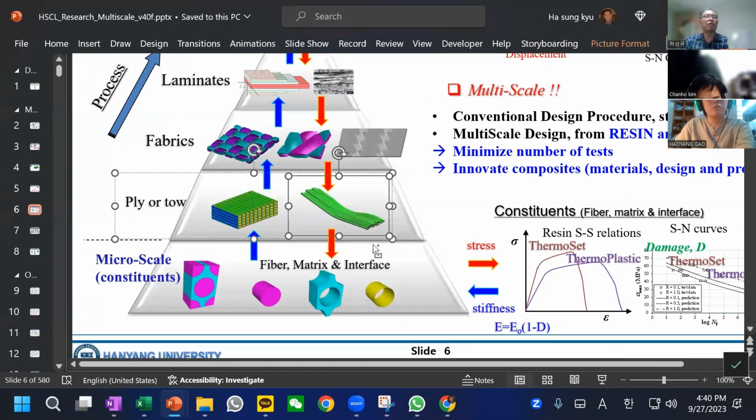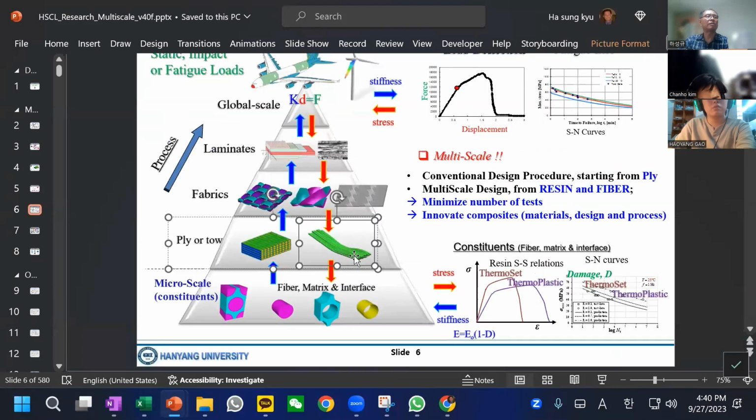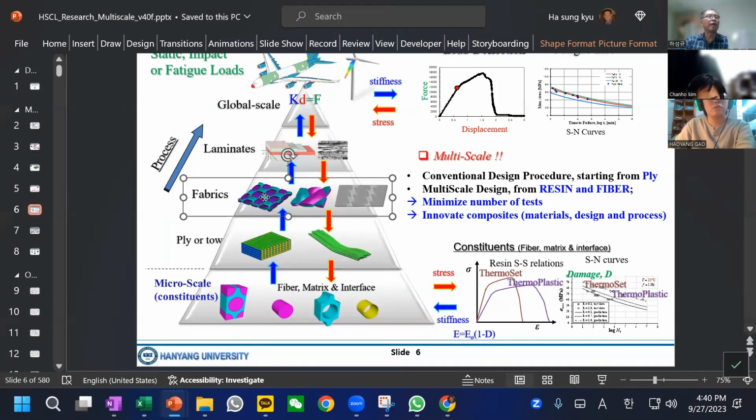Toe again is 24,000 fibers. And this one ply, you can see that it can be spread. This can be spread, you can have this one. And then now each toe can be used to make this kind of fabric. And also not just this woven plain fabric, but it can be a braiding or it can be stitch. So I will cover this one. And then we can have many layups, and then finally we can make structures.